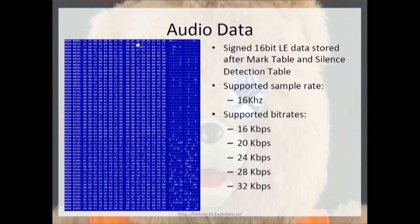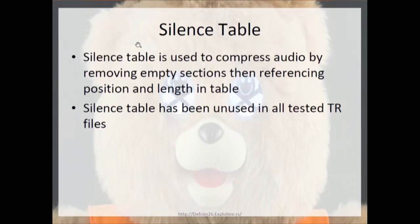So then let's look at the silence table. I talked about it earlier, but I didn't actually mention what it's for. The only thing this is here for is compression. They don't use it. I guess the stories weren't big enough or it wasn't needed, but it essentially just references silent data and marks the position in the table.